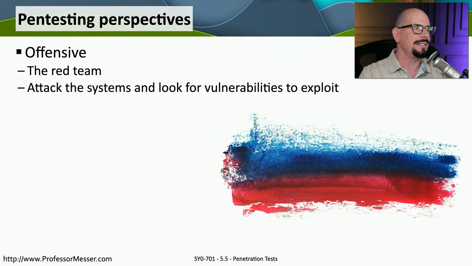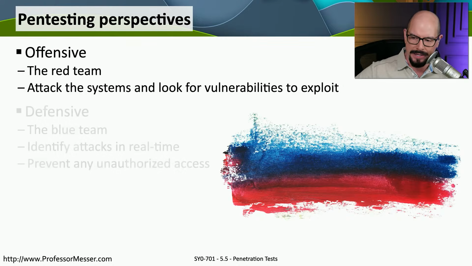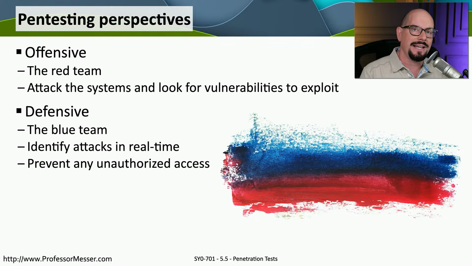The red team is the offensive team. They're performing penetration testing. They're trying to break into systems to see just how vulnerable they might be. That is in context to the defensive part of your organization that is trying to protect against these attacks. That would be the blue team. So you've got two sides. One group's trying to attack, the other team is trying to defend, and that's where we try to figure out just how secure these systems in this network might be.